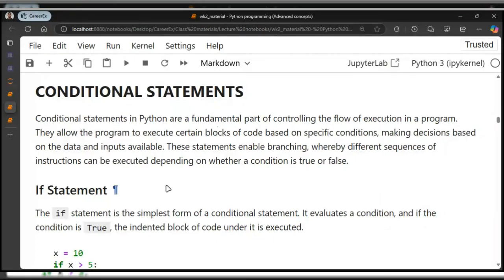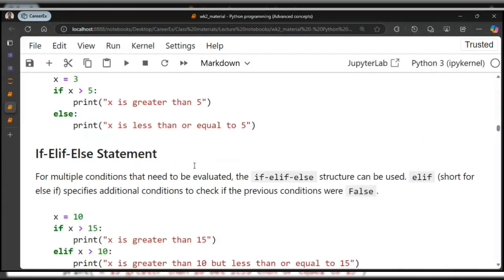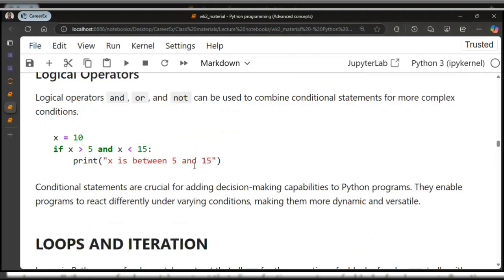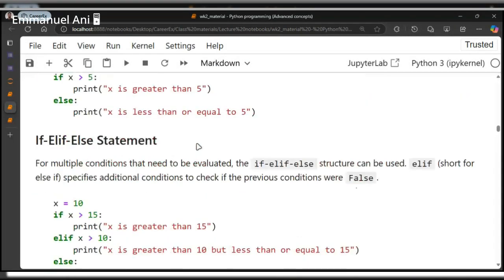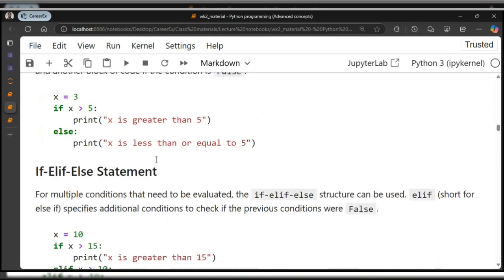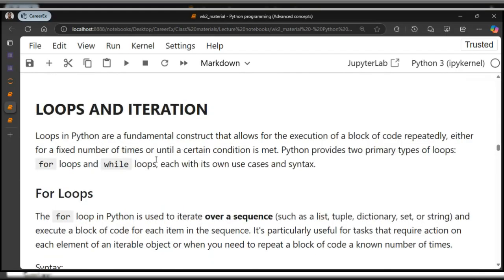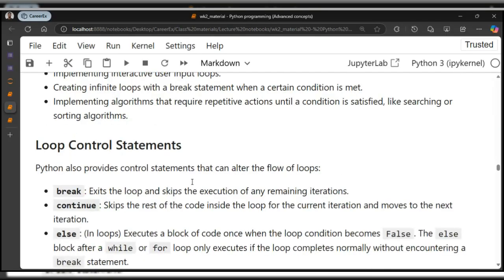So we're going to look at the conditional statement next, loops and iteration. I really want to take my time to explain this very well. So I'm going to dedicate just one class to conditional statements and loops and iteration. And if we have enough time, we'll also look at functions.